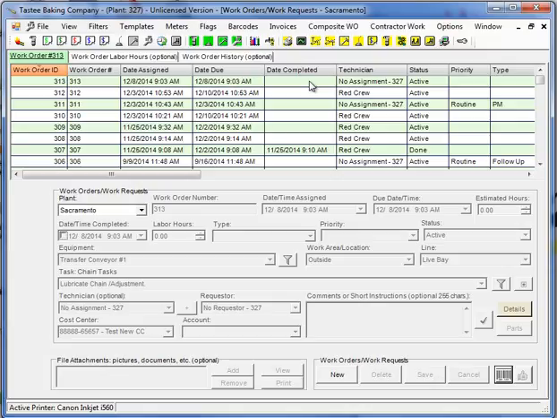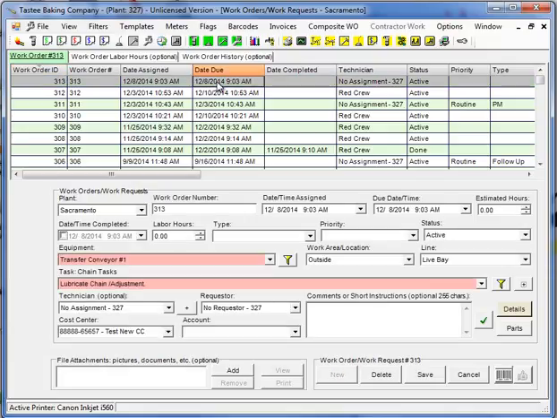Now we can embellish this work order substantially by adding more text. We can also add file attachments. These file attachments can be any type file, including videos. And then we can go ahead and print the work order. So in order to edit a work order, simply select the row with a left mouse click. Again, notice the consistency. This is the same way you'll edit or delete any record in the program.